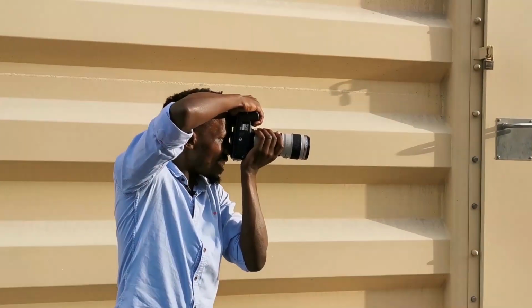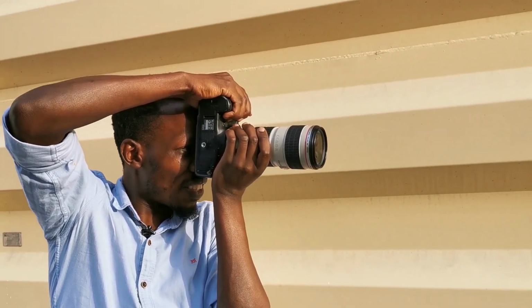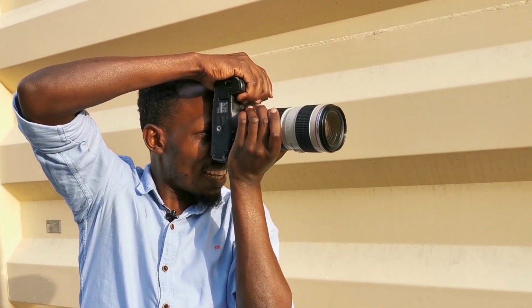It is upon you as a photographer to make sure your subject feels at ease, especially if you're doing glamour portraits. If you're doing photojournalism, I'm okay with you, because it's about capturing the moment and taking it the way it is. But if you are into this motivational glamour kind of photography like I am, guys, engagement is something you should look at. It is something you should put into consideration.